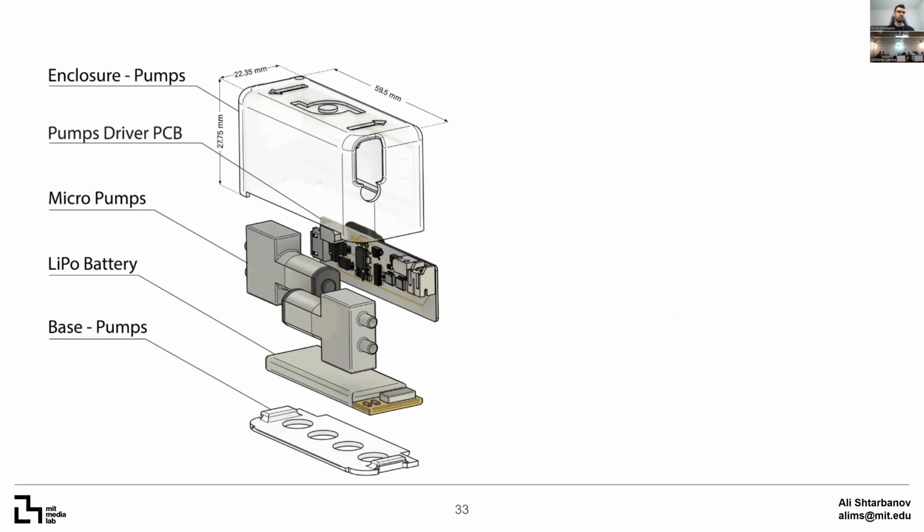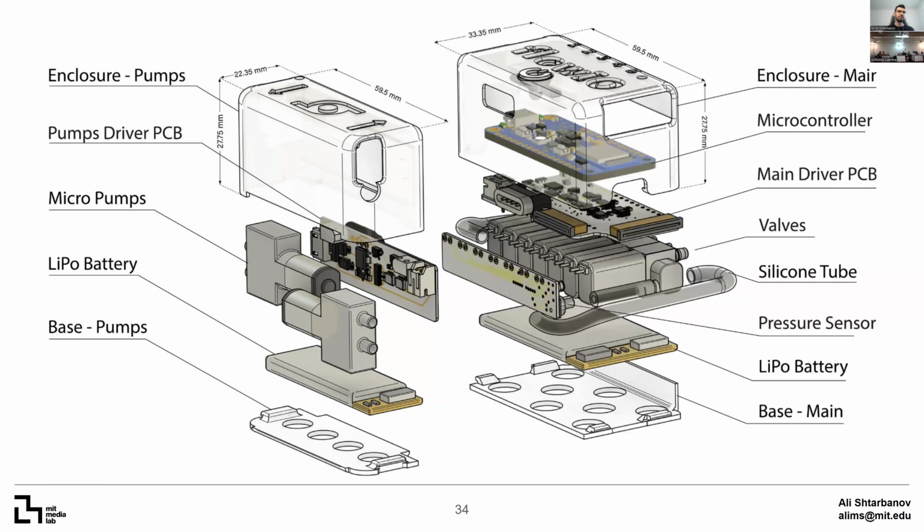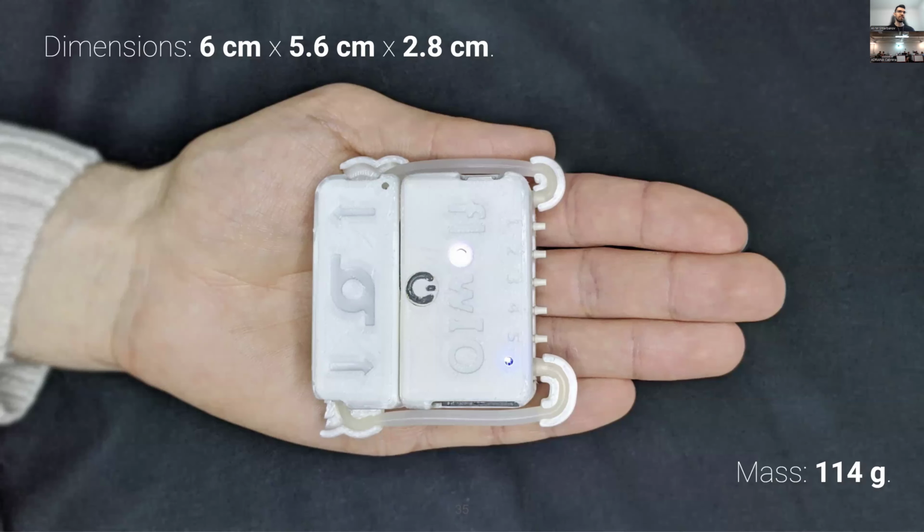The small pump module contains 2 pumps, battery, PCB with power electronics, and another integrated battery charger. Thus, you have a fully integrated solution requiring no external pressure or power sources. The entire device with the small module weighs just over 100 grams and can fit even in a pocket.